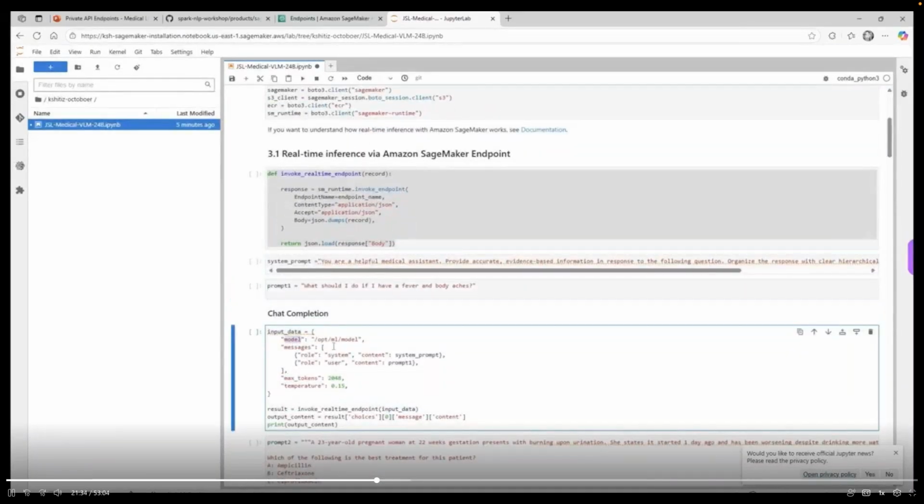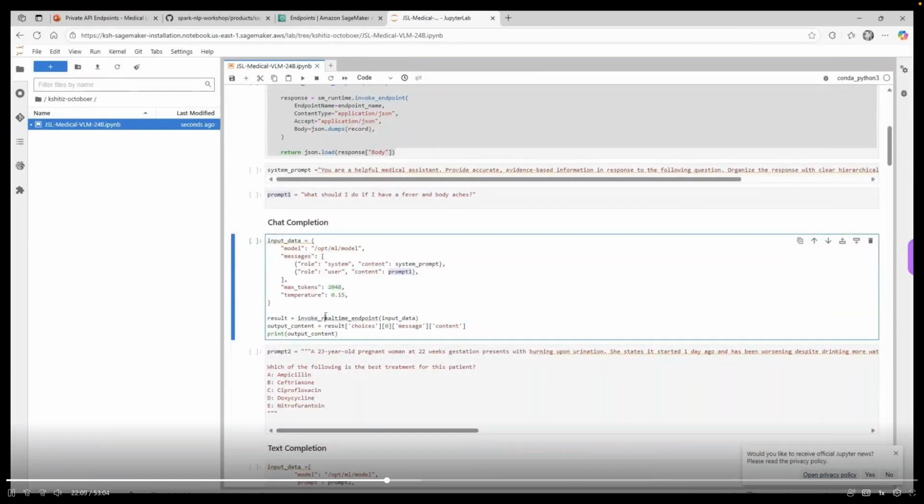As I said, this model is required to be compatible with OpenAI's input format. This is basically the place where SageMaker mounts the model, right? And these are the messages. So I have created a system prompt, and I'm passing the prompt. Max tokens is the maximum number of tokens that the LLM is expected to return, right? And temperature controls the randomness of the answer, right? It increases or decreases the randomness. So this is fairly common for all LLMs. We have the same thing here as well.